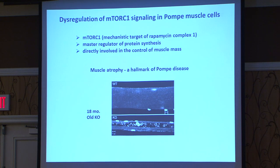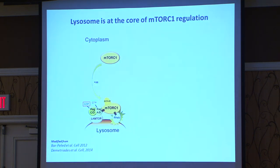Another reason to study the mTOR signaling pathway is that recent advances in lysosomal biology show that the activation of this kinase happens at the lysosome, that the lysosome is a platform where mTOR kinase is activated. And I have to say, in particular for non-scientists, that this whole part of my talk is pretty complicated. It's kind of hard to follow. Please don't be discouraged, because it took me almost 2 years to figure it out.